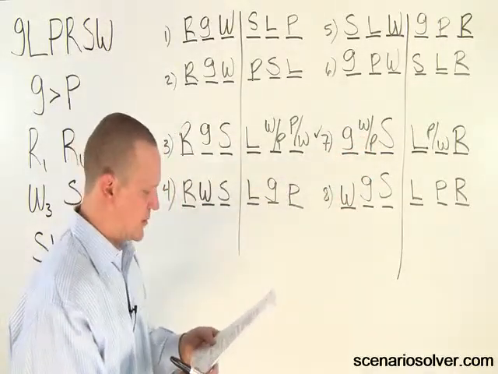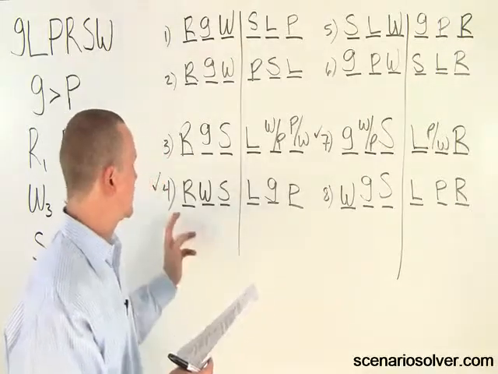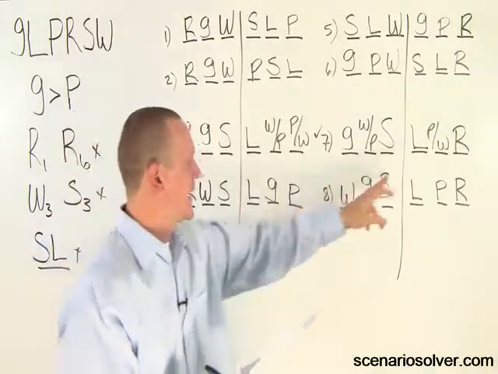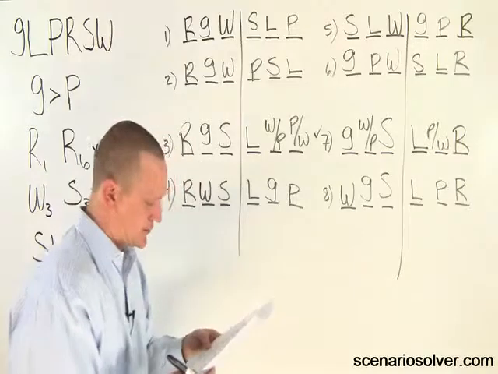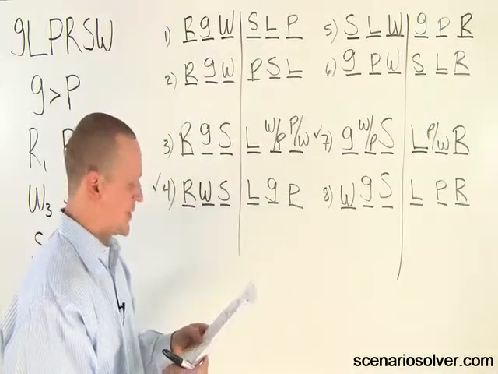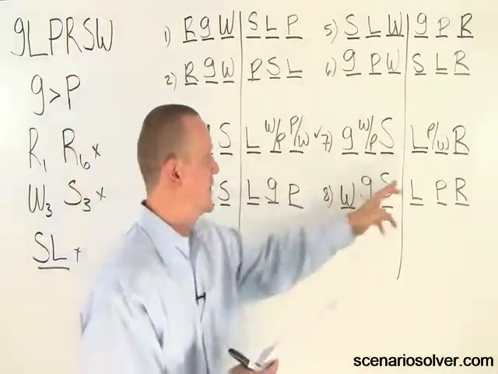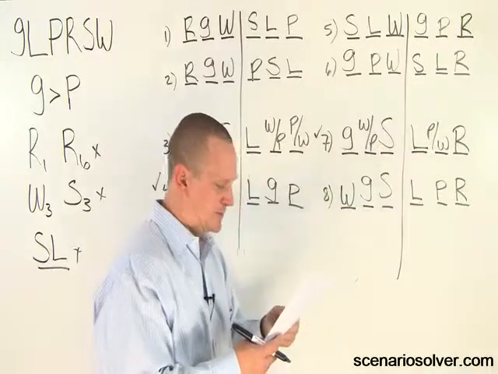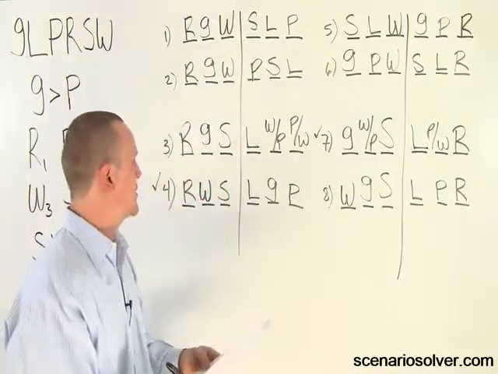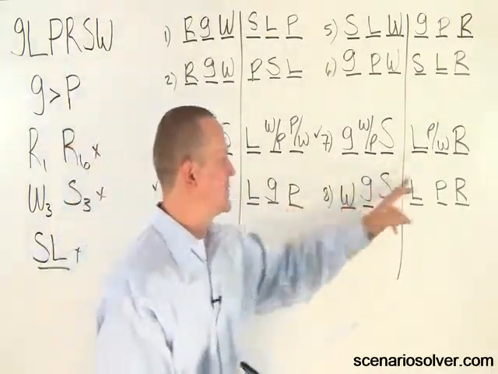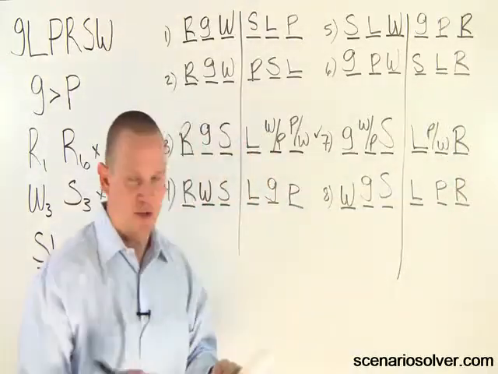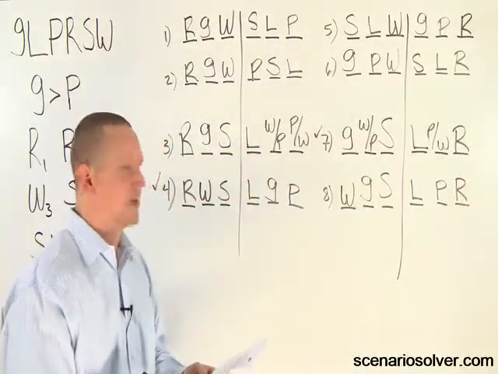Let's keep going, though. C, the polyester dress hangs on 4. That can't be. It would have to be L in both situations. The linen dress hangs on 5. It could either be G, P, or W, but not L. And then the wool dress hangs on hanger 6. No, it has to be P or R. So we know for a fact that the answer to the question is B.